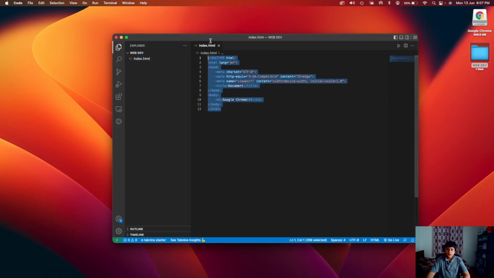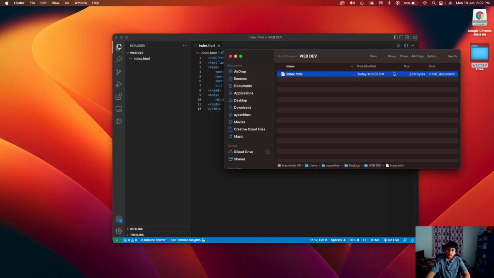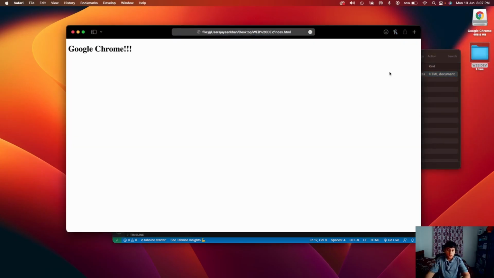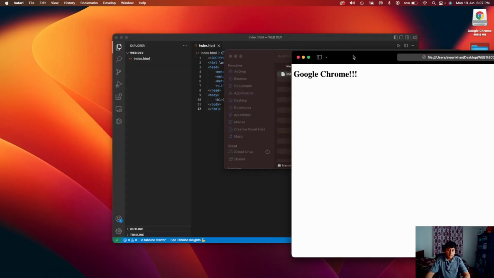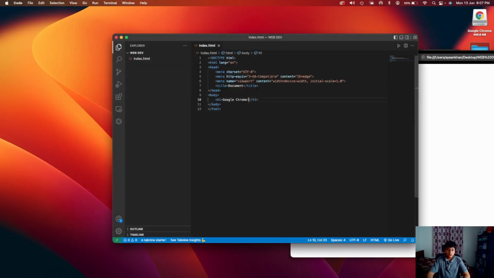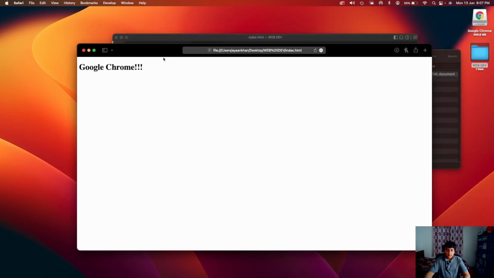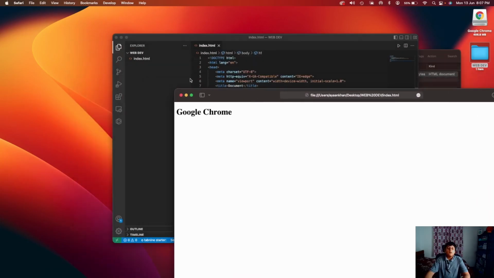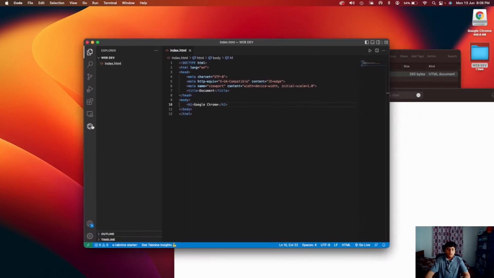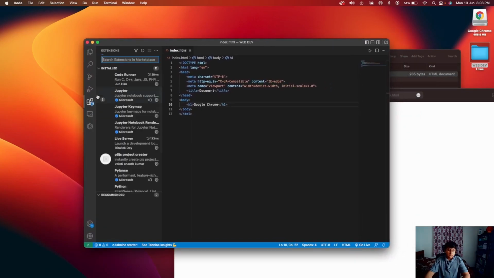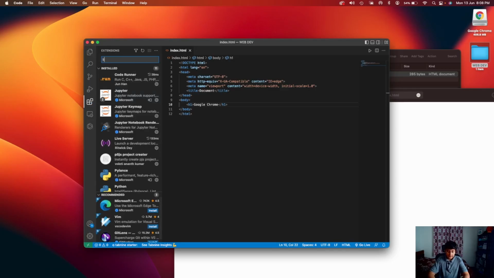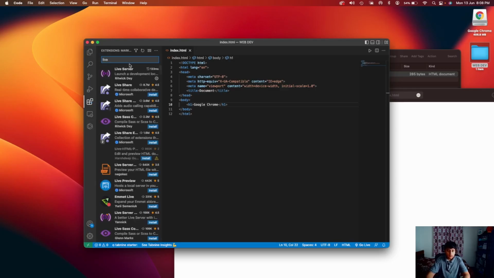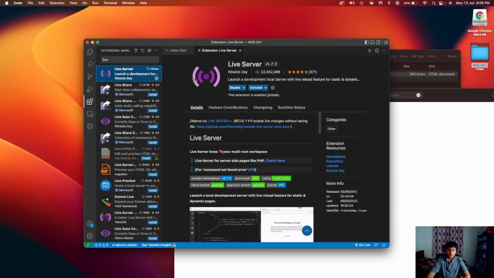So right now, as you can see, I've written this code. Now in order to run it, every time I should go to the folder, double click on it, and it will open in a browser. For example, if I make any changes, for example I remove these exclamation marks, and they don't reflect the change in the web page, I need to go and click on the reload button. So in order to solve that, just go to Visual Studio Code, click on the extensions tab and search for live server. As you can see, I've already installed it.